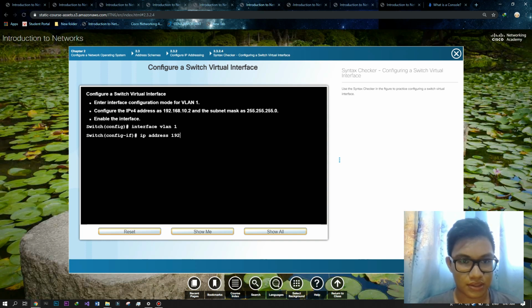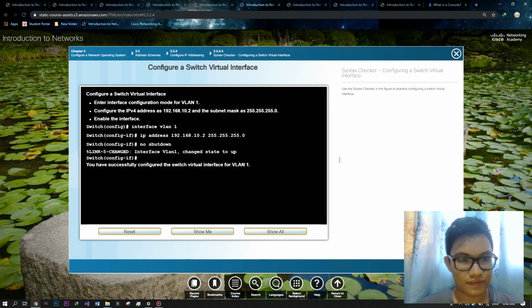You just need to copy that, 192.168.10.2, and a space, then a subnet mask, which is 255.255.255.0, enter, and input the no shutdown command, and there you have it.